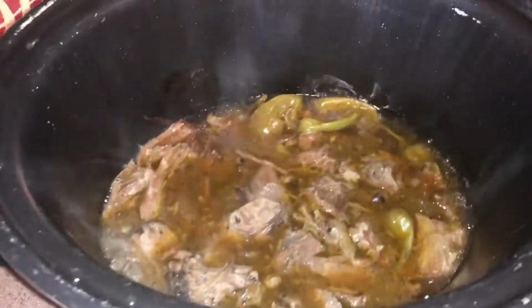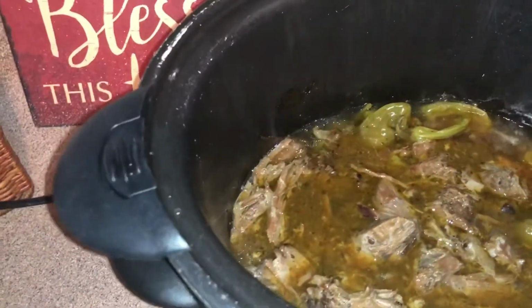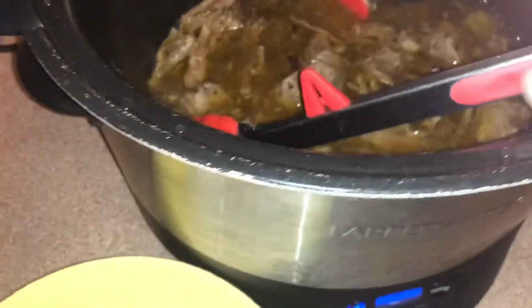After about 6 hours, I'm going to check it and make sure it's cooked thoroughly. And at this point, it'll shred easily. I just shred it with my tongs. And when I'm ready to serve it, I'm going to put it in a bowl. Now you can serve it directly out of the crock pot if you'd like.